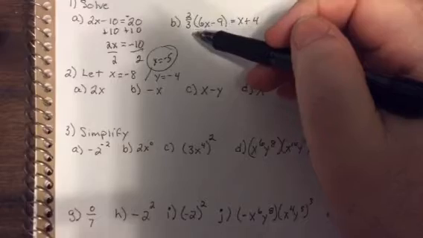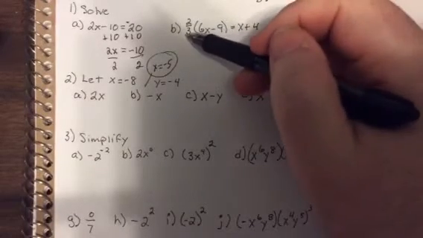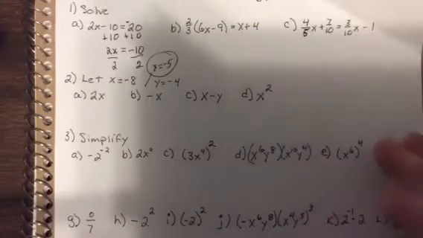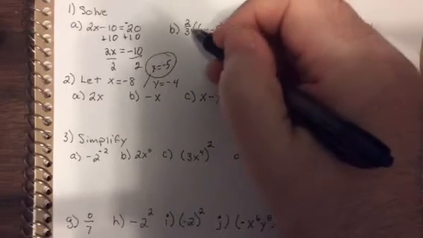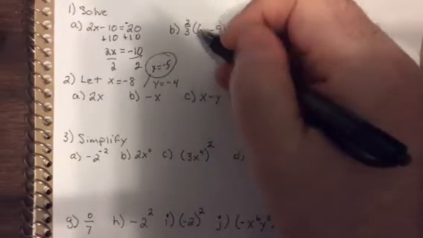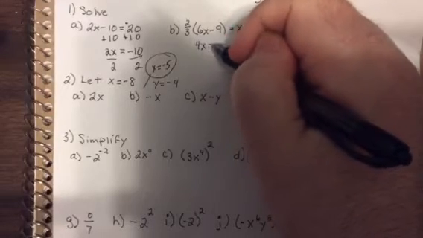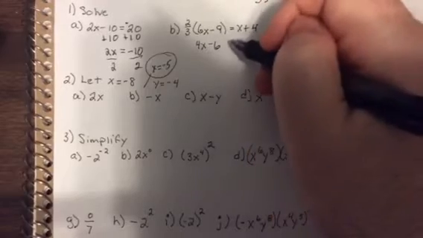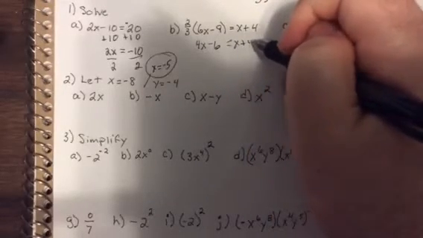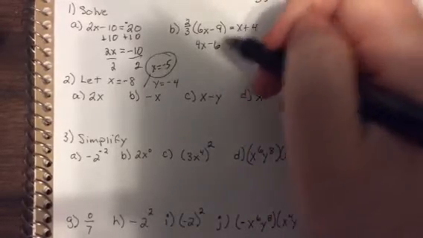Now the second one, it looks like we got fractions. Oh no, but wait a minute. 3 goes into 6, 3 goes into 9. So therefore, let's distribute it. 2/3, 3 goes into 6 twice, times 2 is 4. 3 goes into 6, 3 times 2 is 6. So sometimes you don't have to worry about the fractions. They'll get rid of themselves.